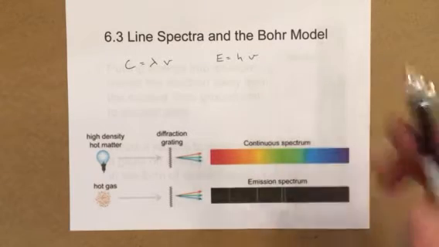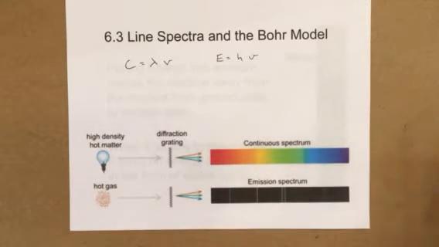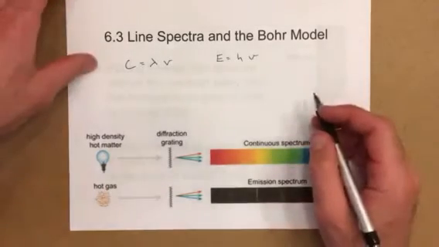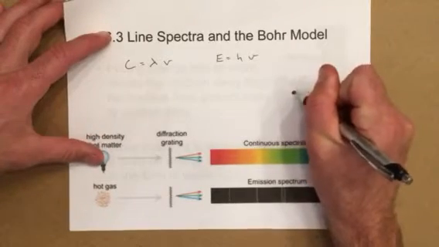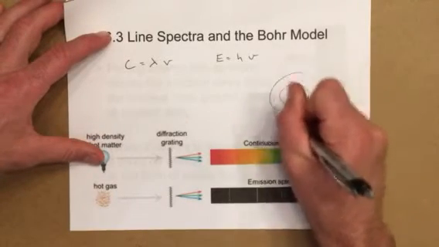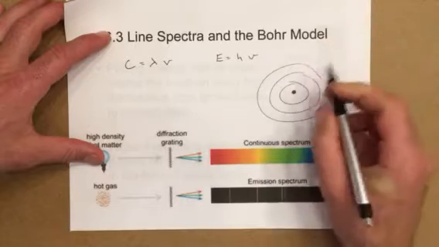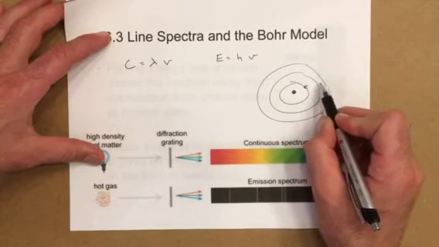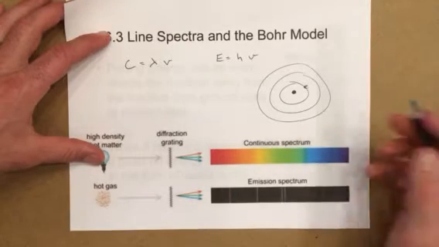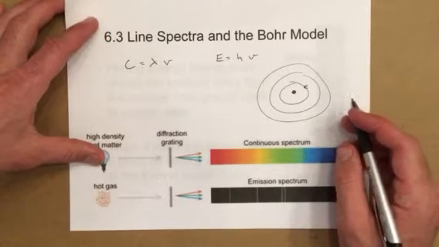So the Bohr model was a more advanced model. It starts to explain how the electrons could be arranged around an atom. Most of you have probably seen the Bohr model before. So you have the nucleus, and then you have these various orbits around the nucleus where the electron can be found. So the electron could be found on this orbit, or this one, or this one. And you've probably seen that in your earlier science classes.